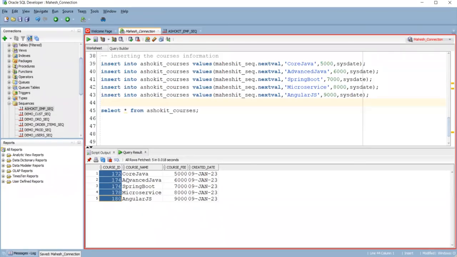Come on, guys. Out of 33, I got only one response. Okay, 4 responses. What is an advantage of collecting the primary key column value through sequences, sir? What is the advantage?